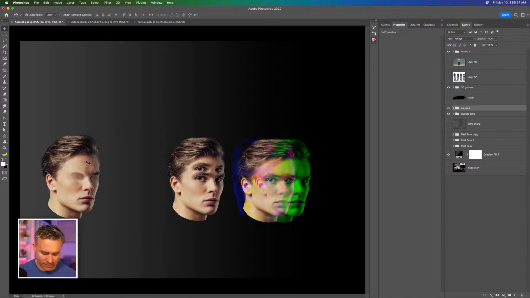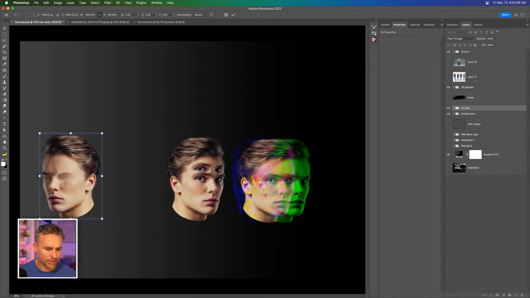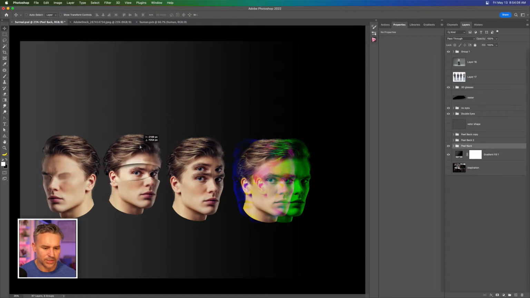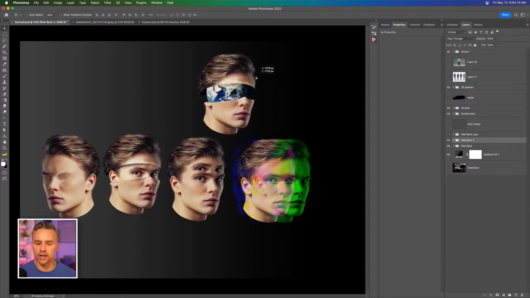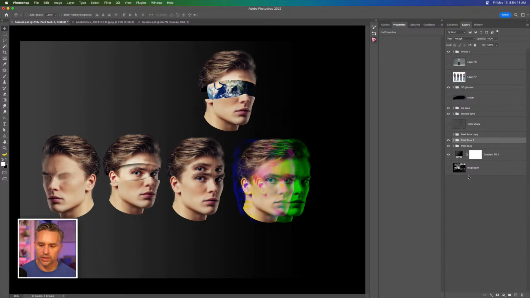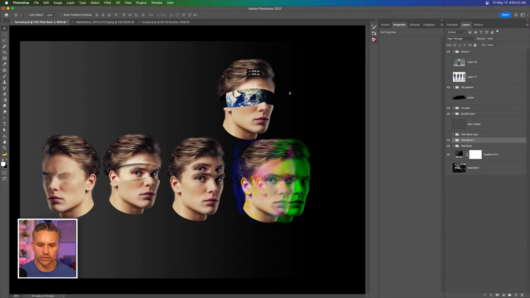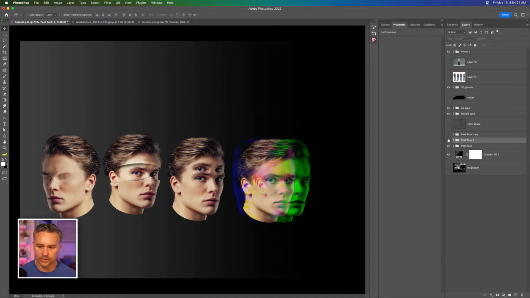Maybe we'll move this off to the side and we'll flip it. We have the peel back, which is probably my favorite. And then we had the globe and just the thought of putting different things inside of the head as well. So again, multiple different ideas. Let's move that over like so. Maybe we'll just turn this one off. You guys get the idea there.